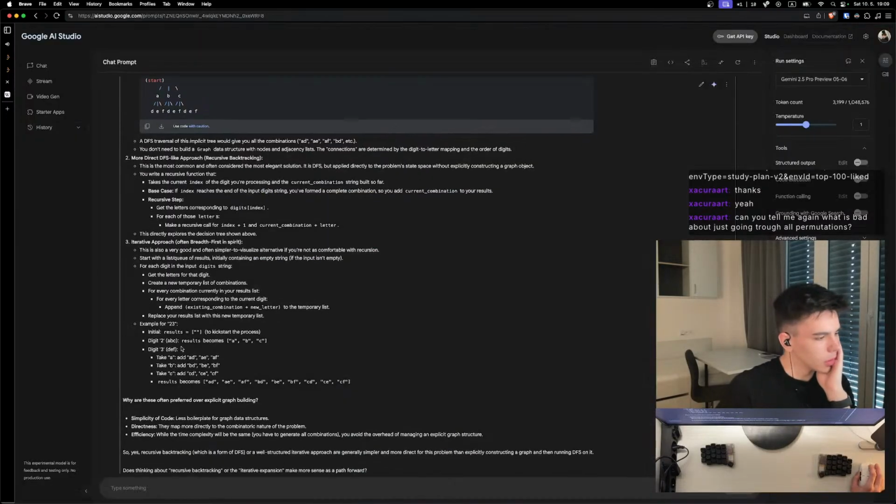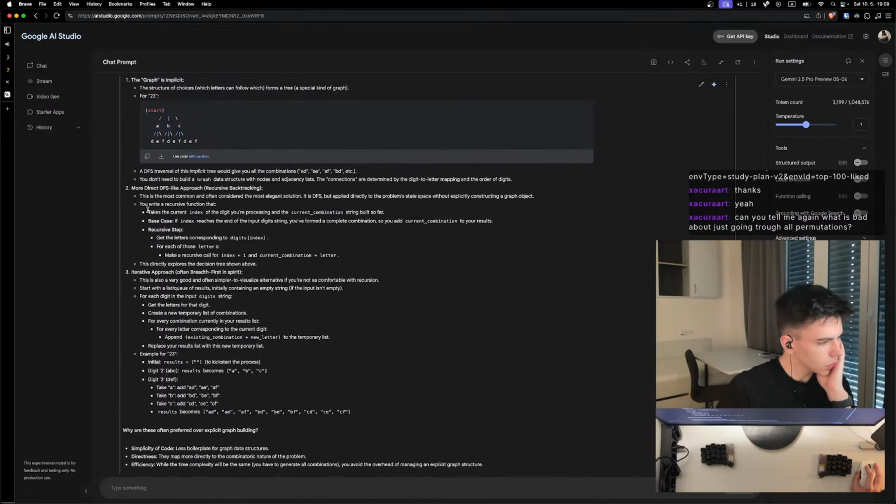Let me read once again. Take the current index of the digit you are processing and the current combination string built so far.